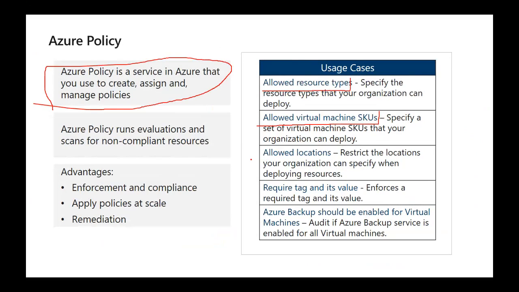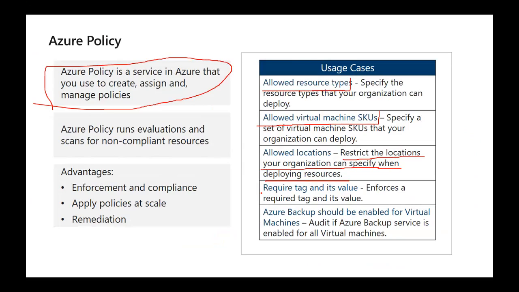Talking about resources, where the resource is going to be created, we can restrict the locations in our organization, and we can specify this when we are deploying the resources. For example, I am going to allow only the deployment of virtual machines in the US. Or, okay, no, in this case, I'm going to restrict the deployment of virtual machines and allow them only in Europe. So again, these are if-then statements that we can establish for our resources.